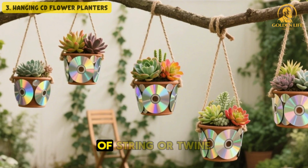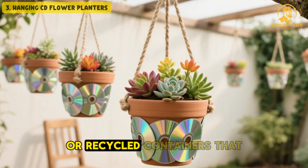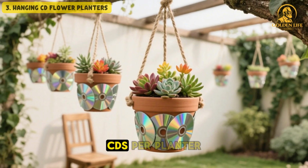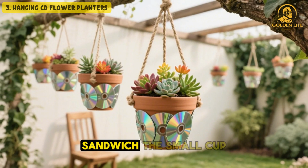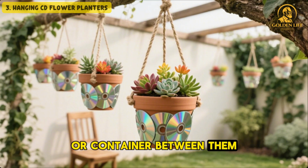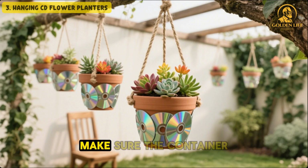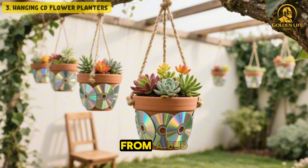Some CDs, a bit of string or twine, strong glue, and small plastic cups, or recycled containers that can act as tiny pots. Start by choosing 2 CDs per planter. These will be the base and the top cover. Sandwich the small cup or container between them so that the CDs act as the supportive walls. Make sure the container is glued securely between the 2 discs. You can leave part of it peeking out the top like a blossom emerging from a bud.